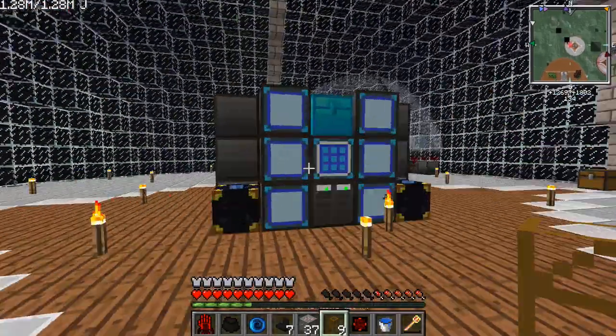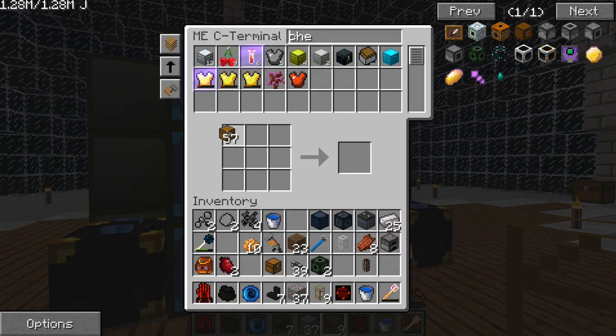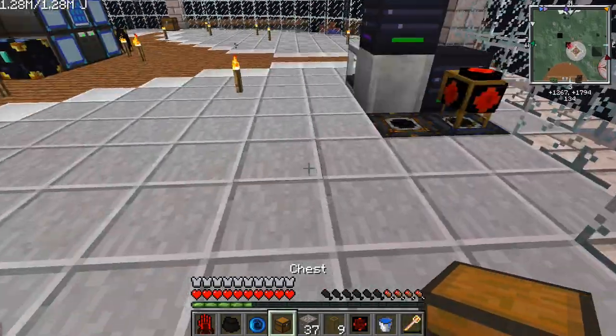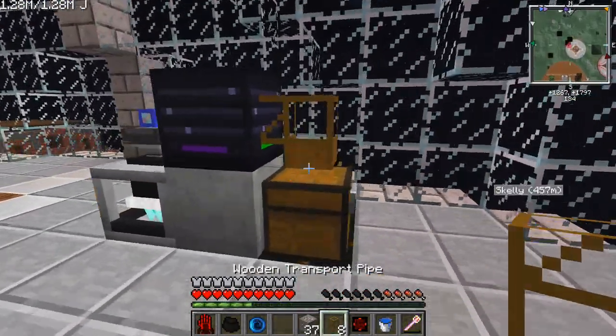Now, I think this is an easy fix. Easy fix, here we go. What I need is a chest. Here we go, like that. Because these item outputs, when it's in output mode, will put it into an inventory. So here we go, we can do that.